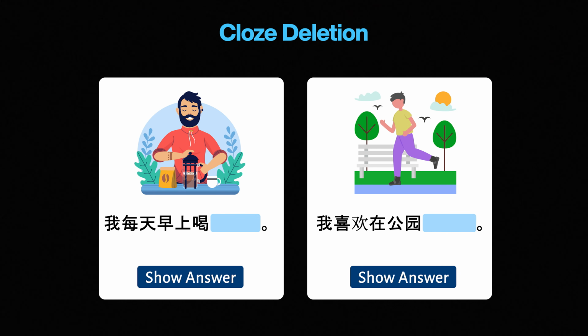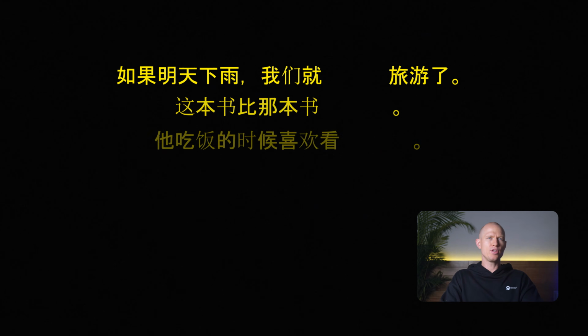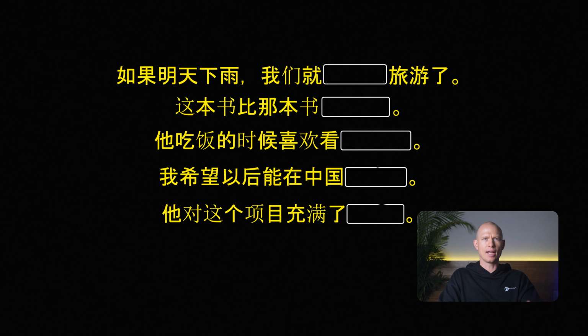Now, another thing you can do with flashcards that is also a form of retrieval practice, but just a little bit less challenging than full-on active recall, is closed deletion. And we used to do this a lot with our courses as well. This is how we used to present the sentence flashcards in our courses. These can be quite effective. It's where you delete one or more of the characters from a Chinese sentence that you're learning, and then you just guess what's missing. Now, doing this is certainly more effective than just straight up reading Chinese sentence flashcards.